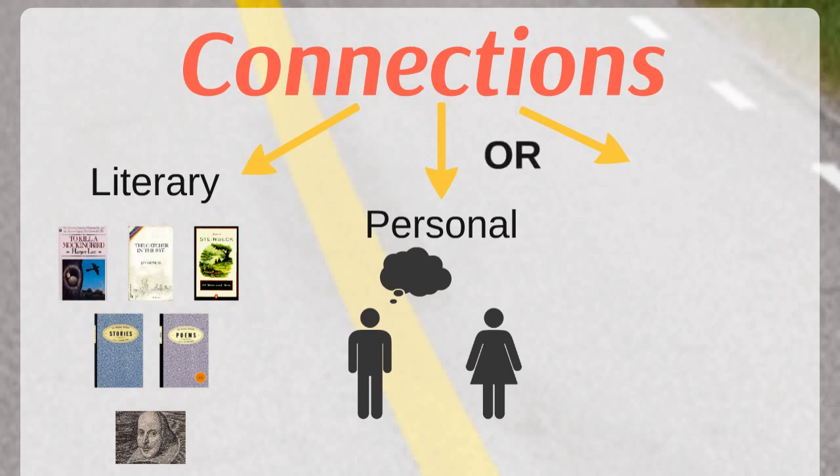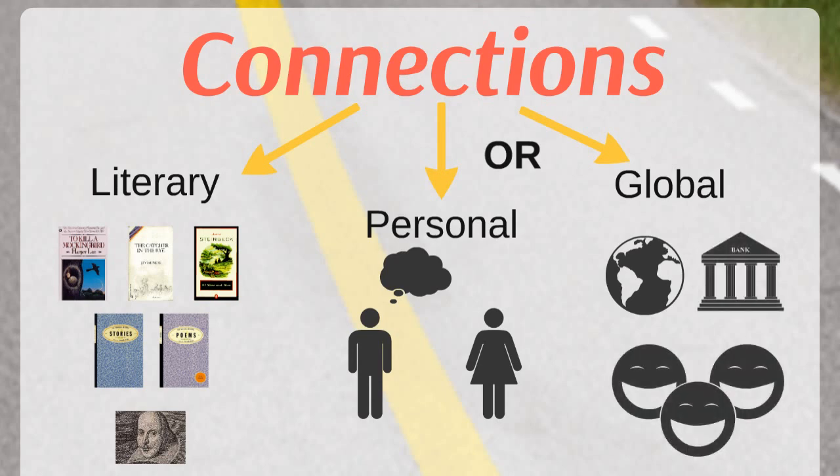If you choose not to do the personal response, you can take the global route. So what we're looking for is really to connect to something current that is happening in our world today, in society, the people around us. How might we connect this thematically? Don't forget, themes really go across countries. They transcend race. These are issues that humans go through, no matter the age or color.